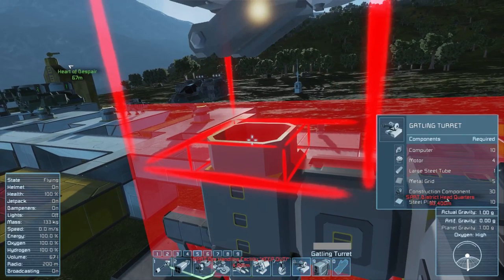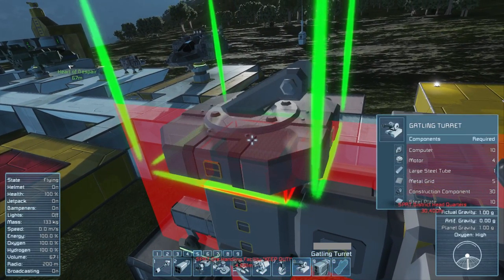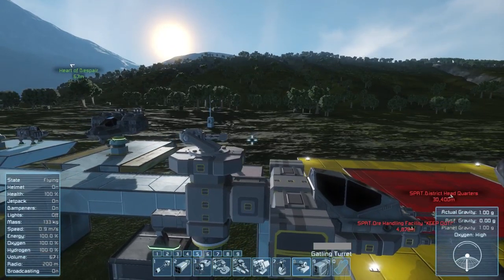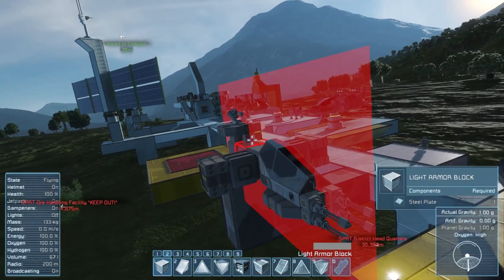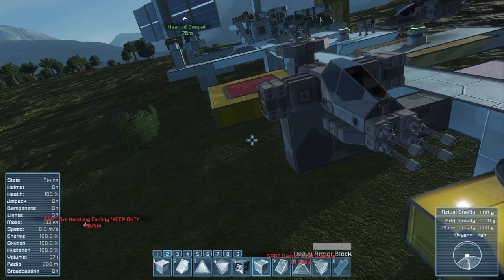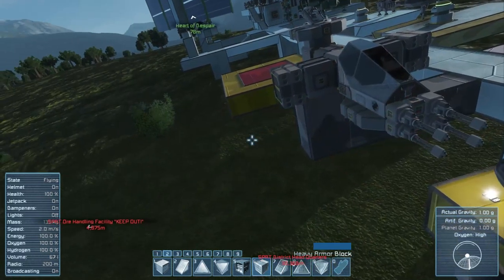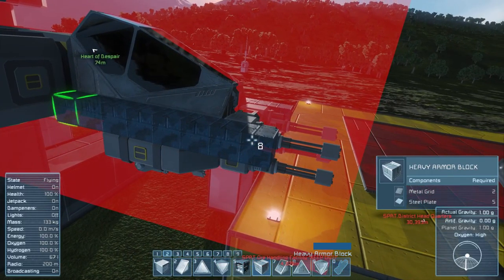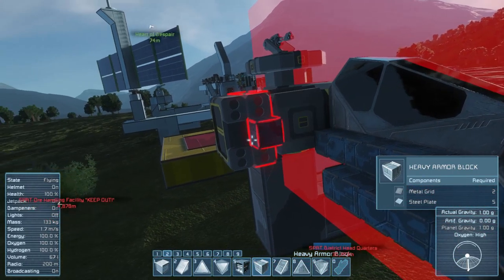And since it's heavy like this, we're going to have to think about what it is going to take to keep this thing flying. And of course the answer is four large atmospheric thrusters. Should be plenty. Now I'm going to throw a bunch of heavy armor in, and we just have to be careful about these missile launchers.